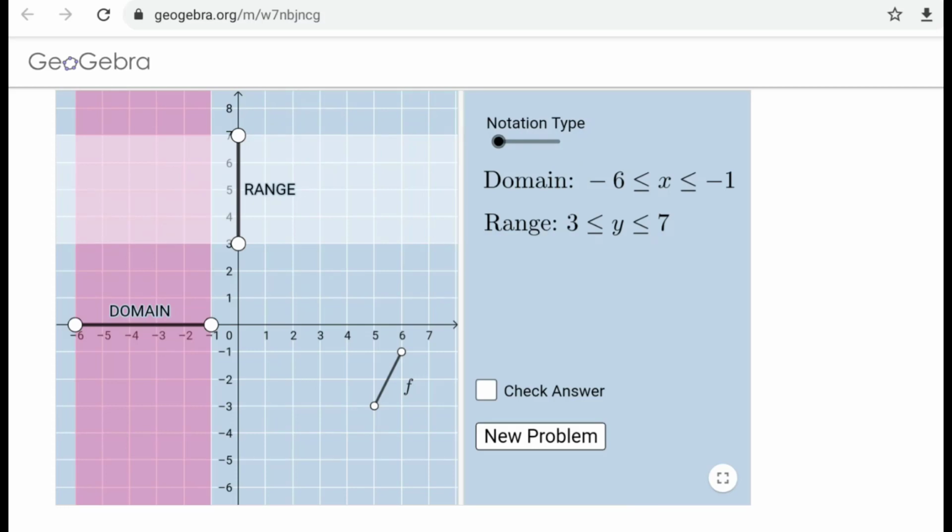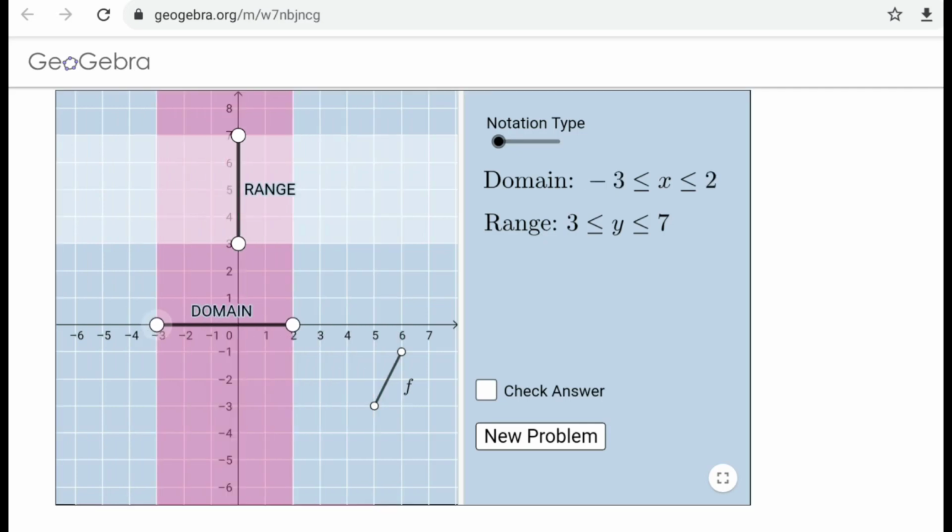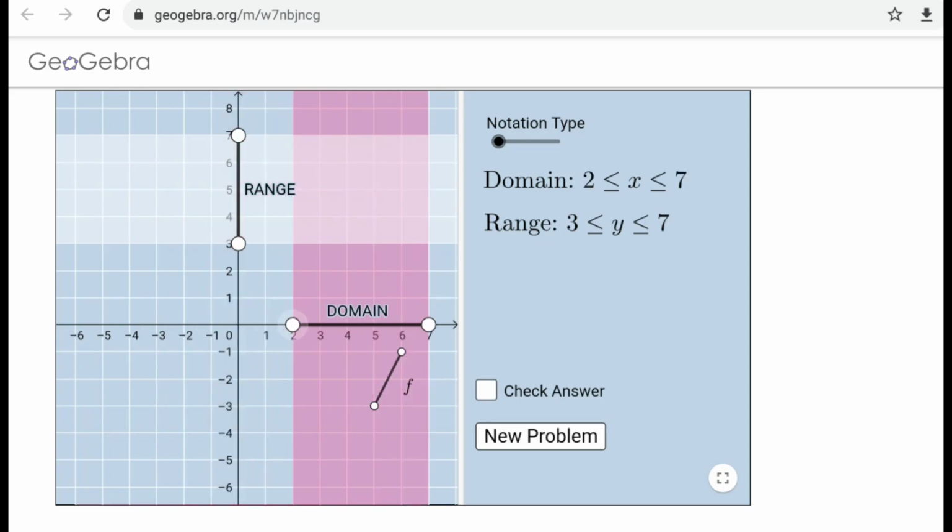So this line segment F over here, that's the graph that we're talking about. And our question is, what is the domain and what is the range of that? Now, I love this little graph because we can actually move it. And remember what I said earlier, that domain is your x values. So this will help you see that we can line up the x values. Let me make this a little smaller. So my domain goes from -5 to 6. So those are the only possible x values for this graph.